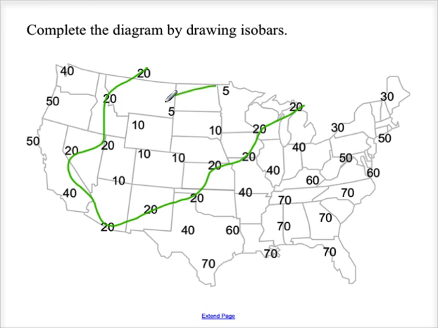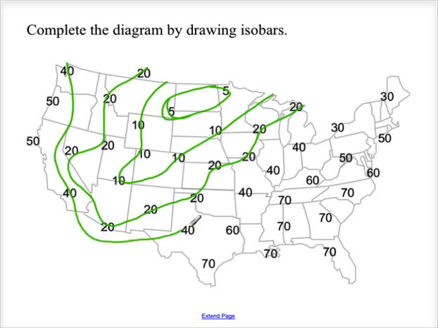I'm going to pick another one. Here's my 5s. It's right there. Here's my 10s. This is one of those where I'm going to come around, swing back around, and get these. I suppose technically this one should have gone right through the 5. My 40s, it's going to come through here. I could come around here, and I could stop there as well, because we went down into Mexico, and I'm not sure exactly what data is there. But seeing this is just a simulation, there's my 50s.